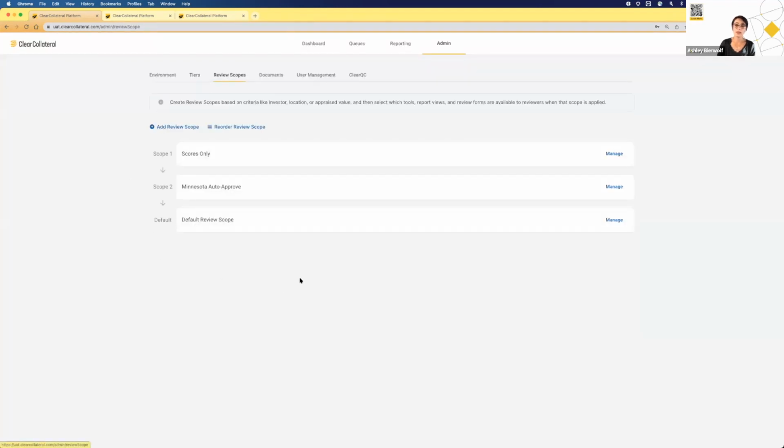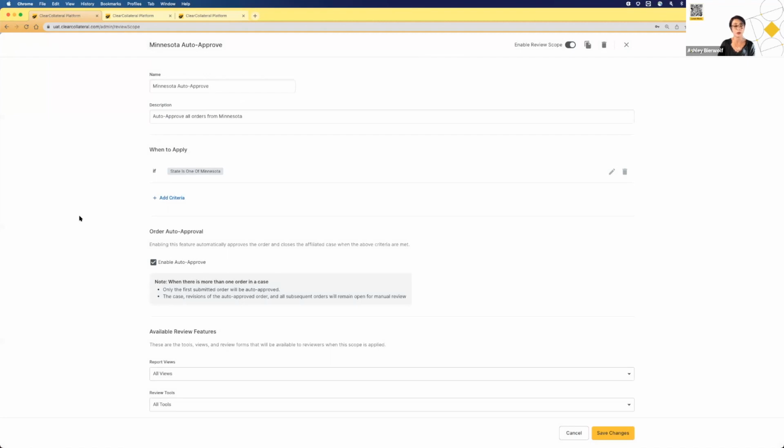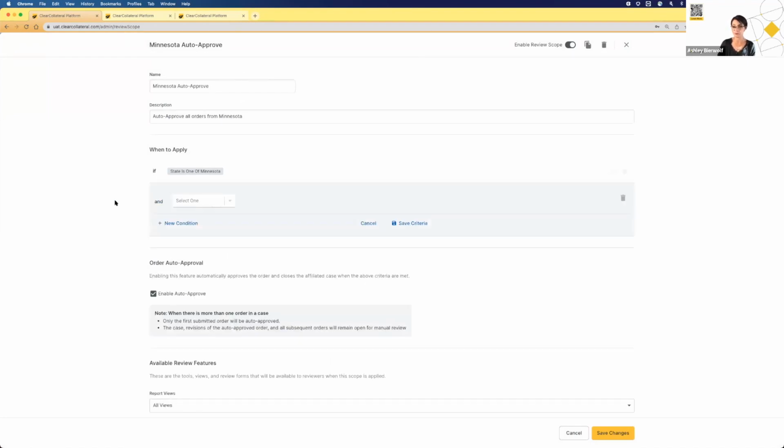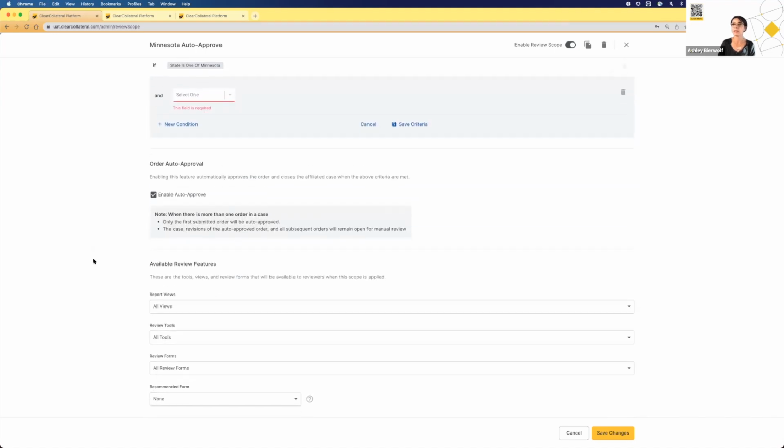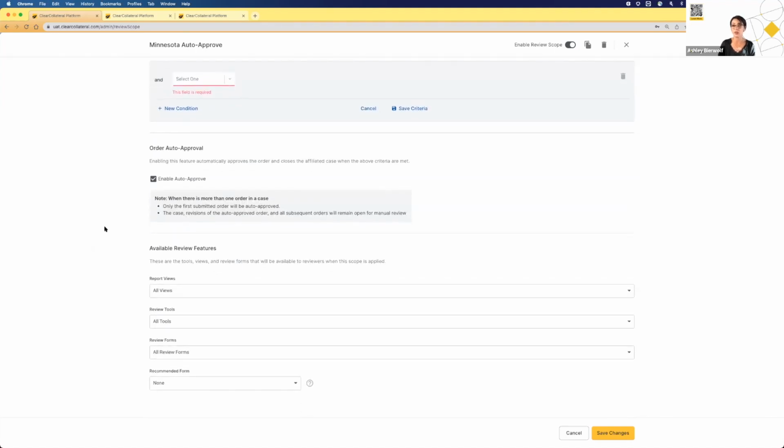And then once we know what kind of a reviewer needs to complete this review, we also need to let them know what kind of a review needs to be completed on this file based on the same kinds of factors. So things like, again, maybe it's the valuation purpose, the loan amount, the state. In this one, you can also rely on the tier that you've already created, so you don't have to do that twice. Based on all of these risk factors, you can do a few things.